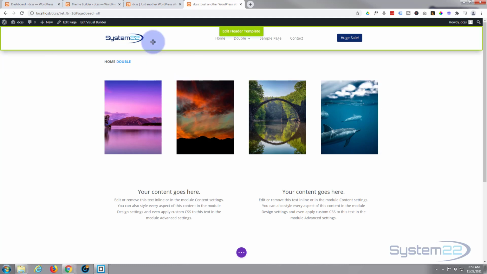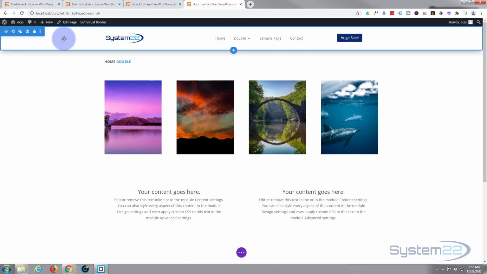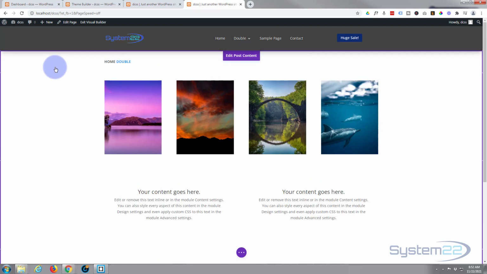Okay, so we've got the Visual Builder enabled now. And in the latest versions of Divi, you can edit this right here without having to go into the Theme Builder. So let's hit the Edit Header Template. And what we've got here is a section, the blue tab, which is the sticky part that we've made stick to the top here, so that when we scroll, it stays there.